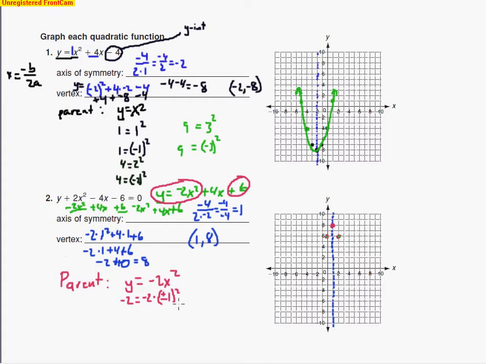Well, it works again for other numbers as well. Let's try plus or minus 2. If you square 2 or square negative 2, you still get the same number, 4. 4 times by negative 2 makes negative 8. So if you go over 2 from the vertex, 1, 2, you go down 8 spaces. So we've got a point right there, and then a point directly opposite of it right here. You see, over 2 to the right, down 8, puts you there. And then from there, we've got nice 5 points. We can draw our parabola. So all y equal negative 2x squareds are all going to look exactly the same as that, opening down just like that one there. So we'll go over some more examples in part 2, so check that out.